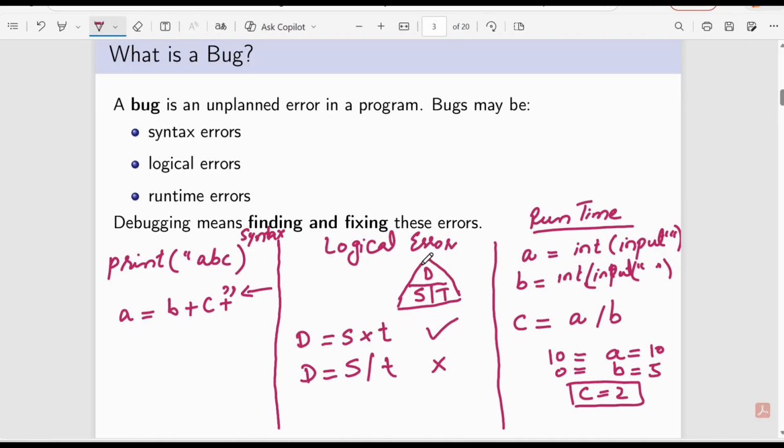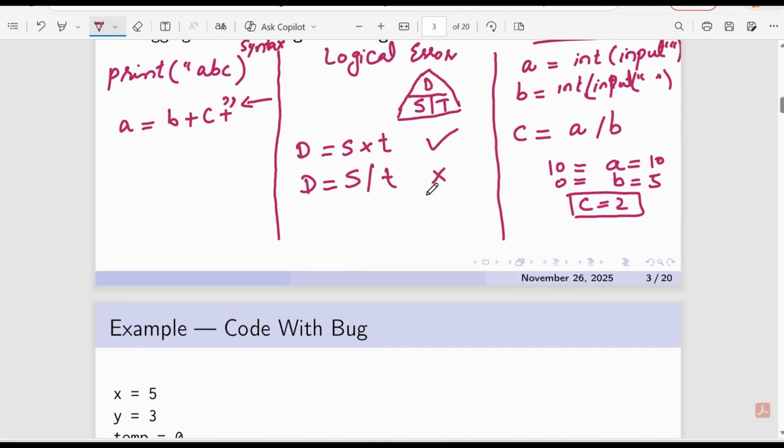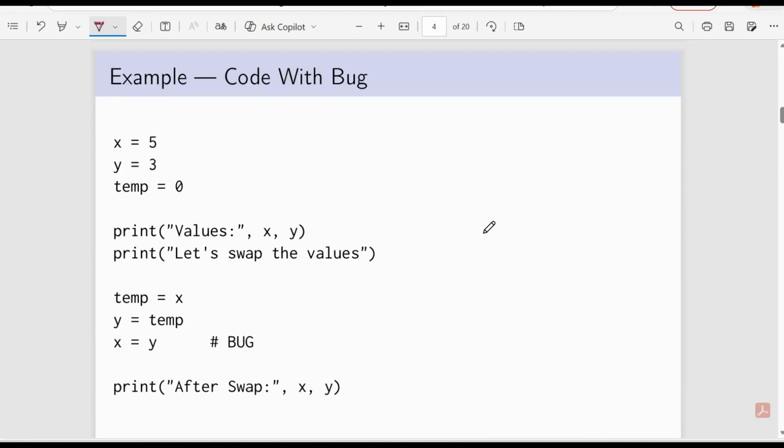Okay, next is a code bug example. x equal to 5, y equal to 3, and temp equal to 0. The value in x is 5, the value in y is 3, and the value of temp is 0.